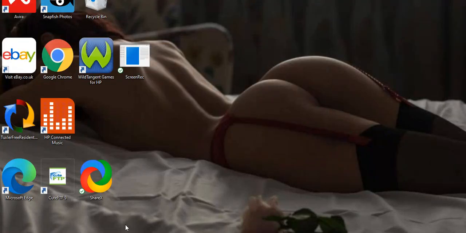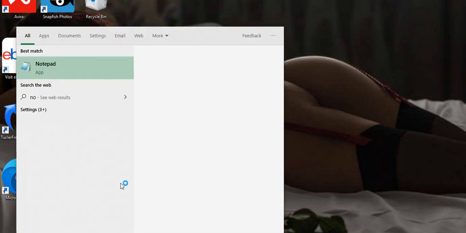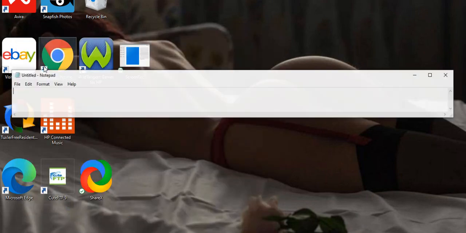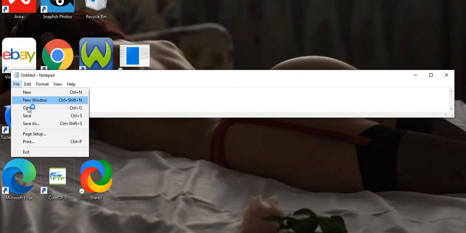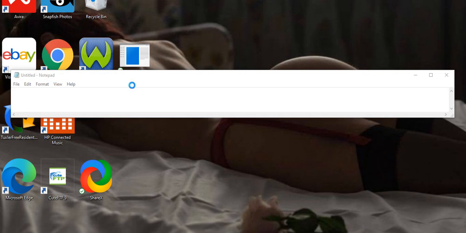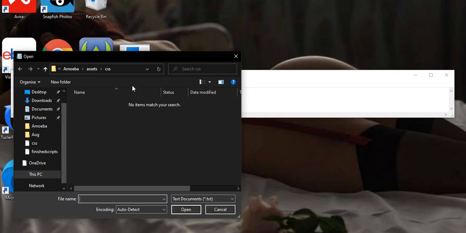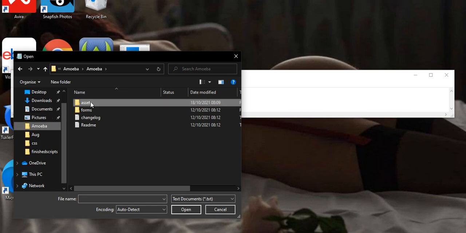Okay, I'll just work in Notepad for today. Need to look at the CSS sections.